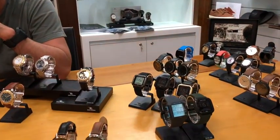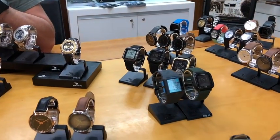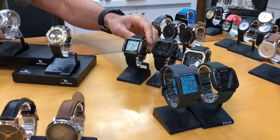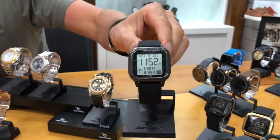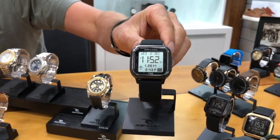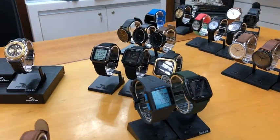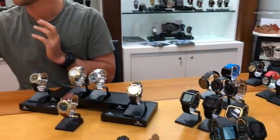We've messed around with the screen and the graph, and you'll find that it's very functional, very easy to read, and a super cool Tide watch. If you press the right button, it'll give you the details just like the Rifles does. So yeah, awesome watch. Put it on your wrist, get your customers to try it on. Great new Tide watch. You should all have catalogs. We've got the catalogs, looks great by the way.